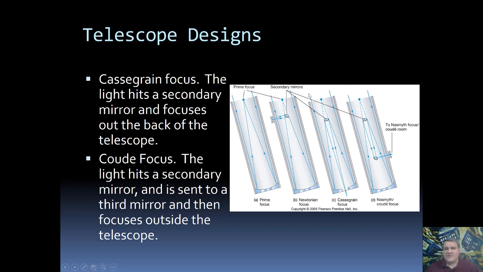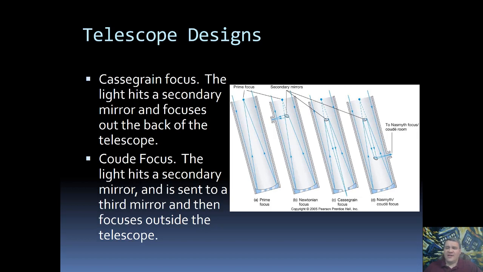Okay, so it starts out in the same way as the other two. The light comes down and hits the primary curved mirror, which focuses the light. It then goes to the secondary mirror. But the secondary mirror does not cause the light to go out the side. Instead, it actually goes out a very small hole in the back. And because the hole is small enough, it's not actually going to block a lot of light. It's not a big deal. So now at the back and bottom of your telescope, you can now put your big heavy equipment, okay, so that it moves around and records the light all in good ways. Okay, so this is the Cassegrain focus. A lot of the really big professional observing telescopes actually use the Cassegrain focus.